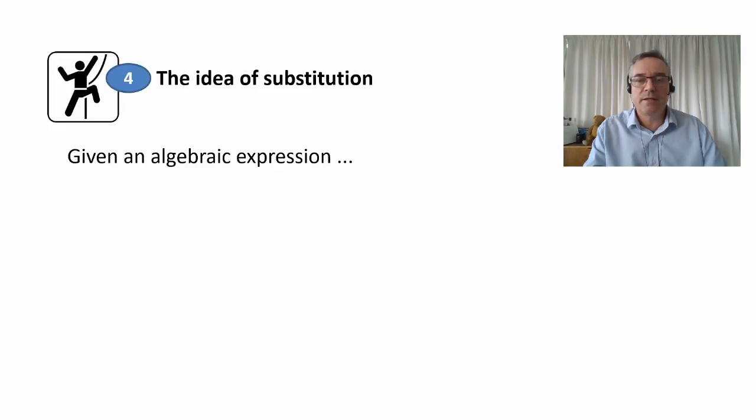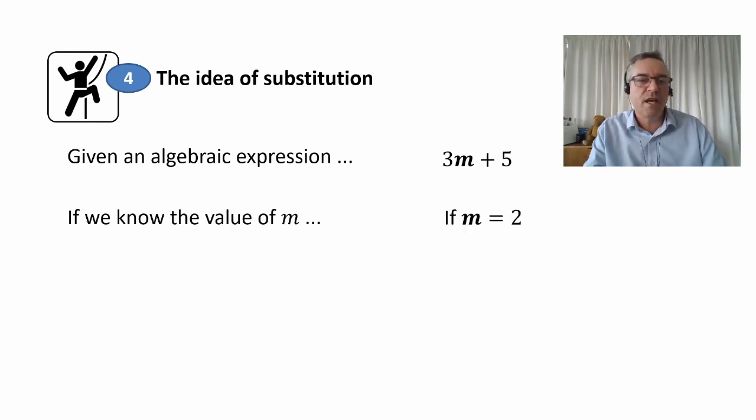This brings us now to the next important new concept for our Algebra Foundations course, the idea of substitution. If you give me an algebraic expression, such as 3m plus 5, and if you tell me what the m value is, so let's suppose the m is 2. Okay, we don't know that it's 2, but you're telling me that it's 2. So if you tell me m is 2, can I find the value of the expression?